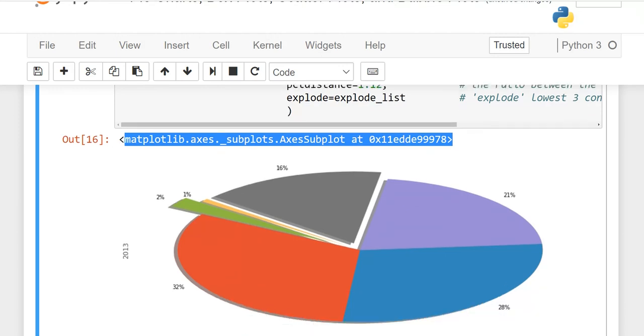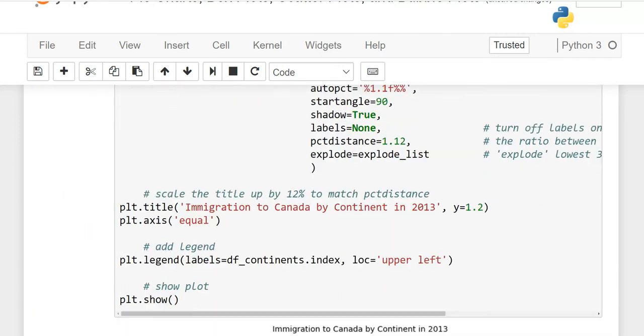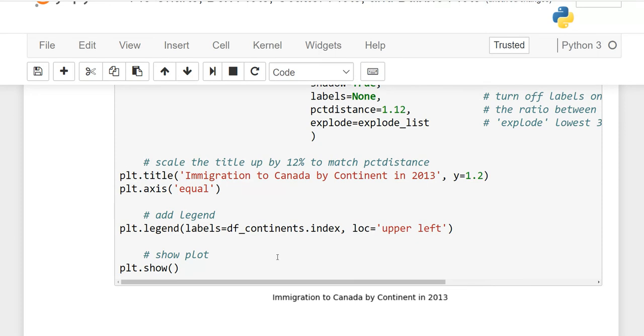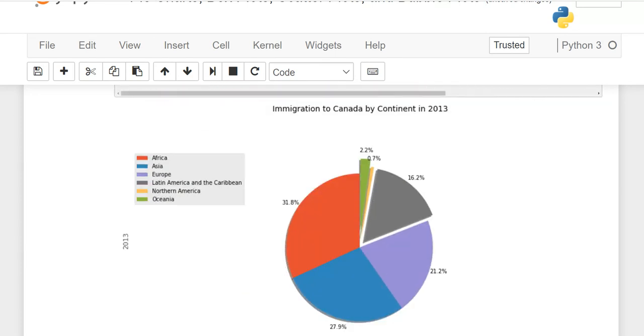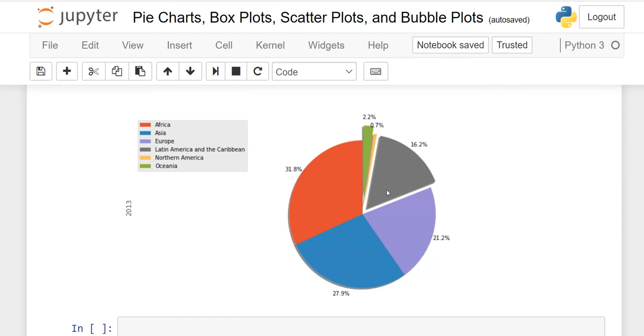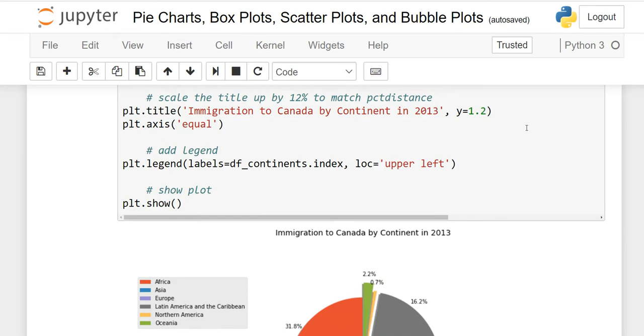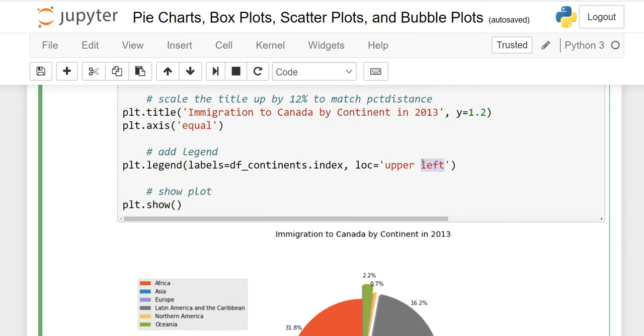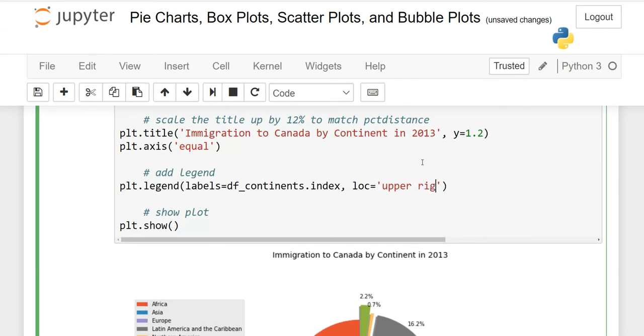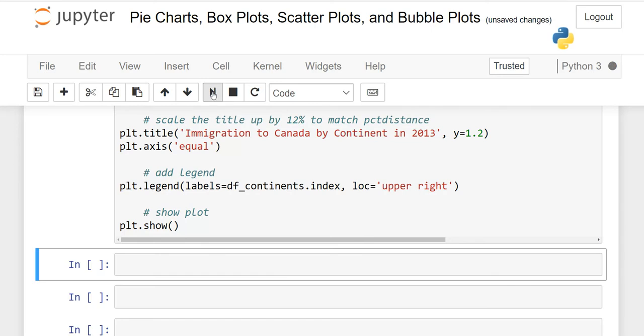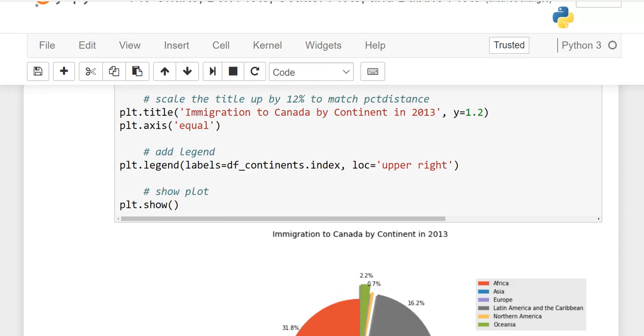This is again your homework. How you have to write the plt.show function, just like this, plt.show and parentheses, and see everything is the same here, and our output is like this. This slice is out because of the explode function, and we did not specify the color so the system will generate its own colors. This is our legend. If you want to move your legend here, here, here, yes, you can. On the right, how you have to write upper left, if I write upper right, and you can place center, bottom. See, my legend is moved here now.